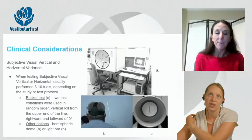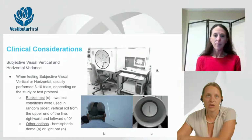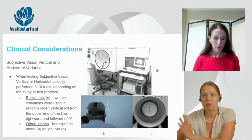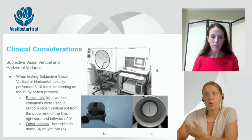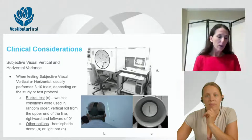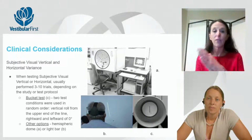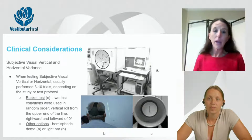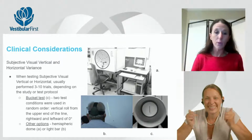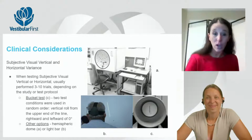That's good to know, because when I looked through some other articles that did different testing on patients, whether it was concussion or otherwise, stroke sometimes, I was interested that some of them only did 3 trials, and maybe some of them were older studies. So I'm not trying to say they did anything wrong. They're probably trying to do the best they knew. But like you're saying, 10 trials would really be your minimum. Yes. So in this study, we did 3 to one side and 3 to the other side, so we did 6 trials. But we did another study that is now published in the Journal of Vestibular Research, where we looked at the reliability of Graham's Savvy app with the bucket, and we did 10 trials for that one.